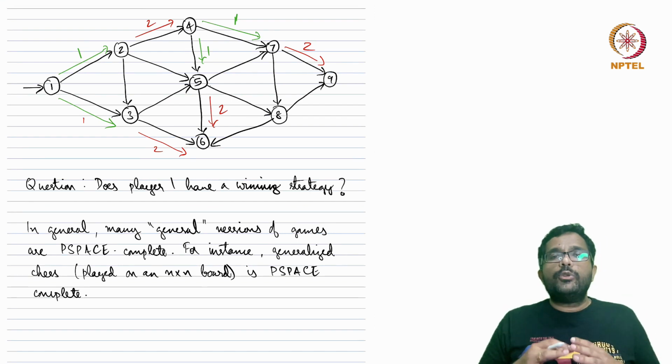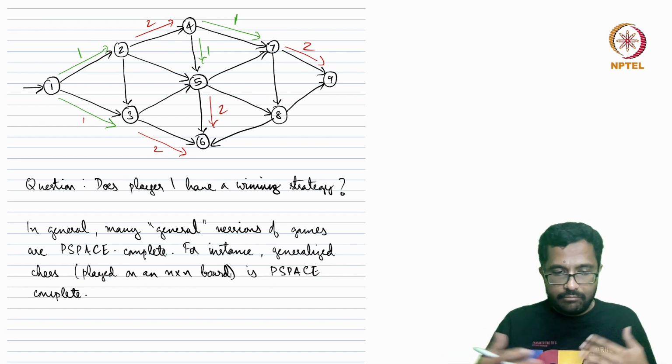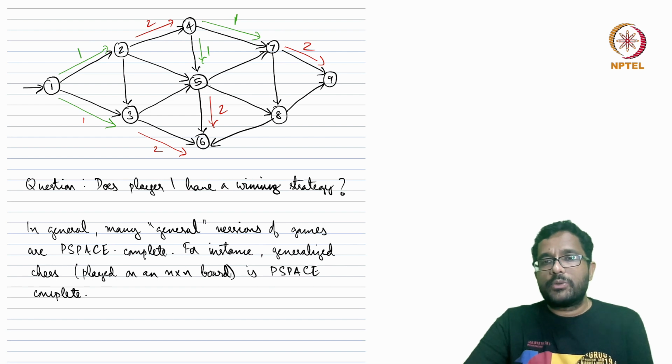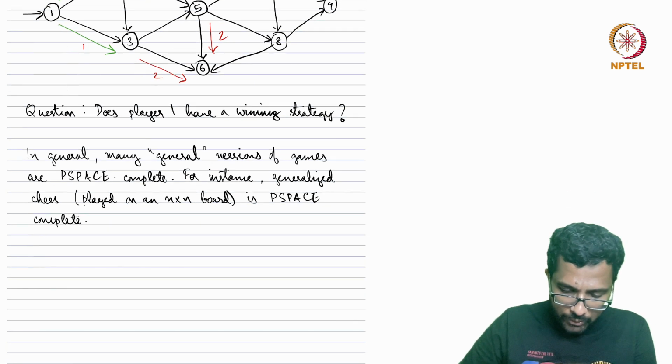But you can define a generalized version of chess, played on an n by n board with, let's say, 2n pieces or something, and such a variation has been shown to be PSPACE complete. So in generalized chess, the board size keeps increasing, and you similarly define rules. That is PSPACE complete. Several games like this, like generalized checkers, have also been shown to be PSPACE complete. Many popularly known games have been shown to be PSPACE complete. So that is what I want to say about PSPACE complete.